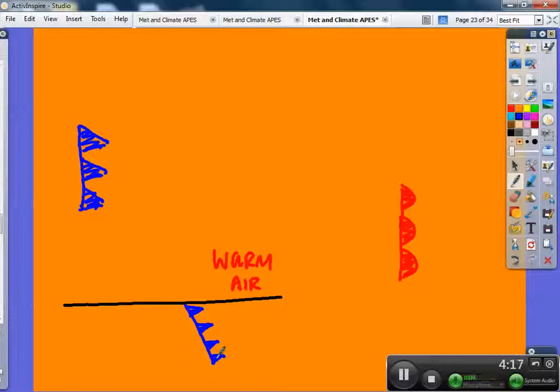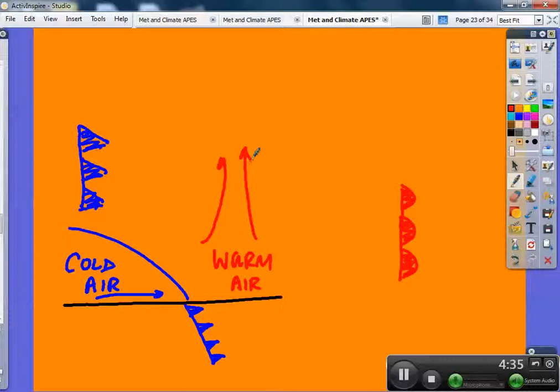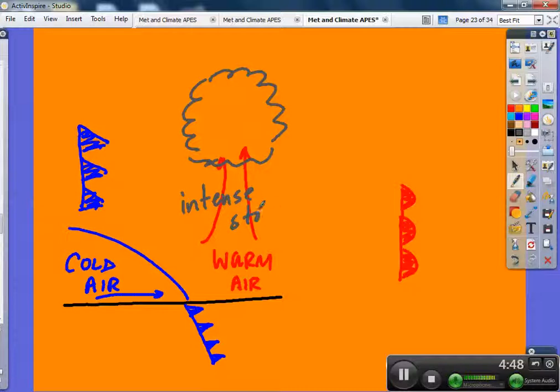These teeth actually point in the direction that the air mass is moving. So what we've got back behind this front is a big mass of cold air, and that cold air is moving in this direction. We talked about cold air being denser than warm air. So this cold air will force this warm air upward, and as it forces that warm air upward, it's going to cause clouds to form. And what you'll see along the frontal boundary is some intense storms right here, where this uplift is taking place.